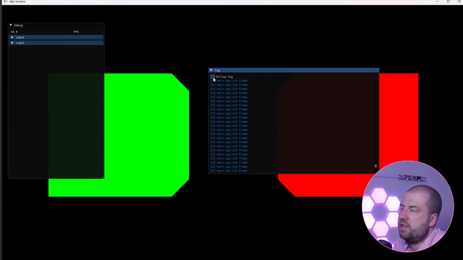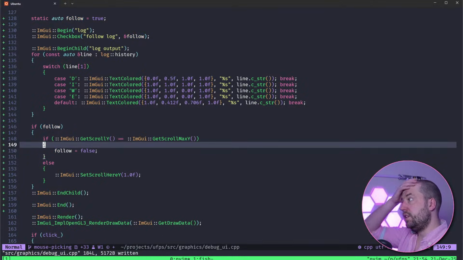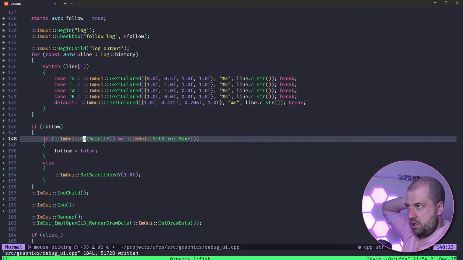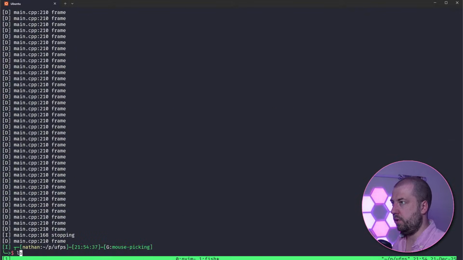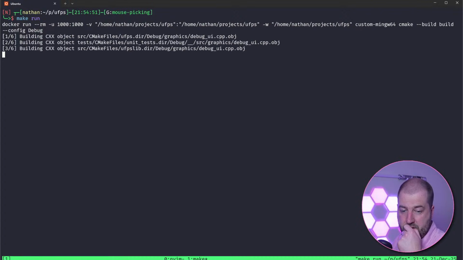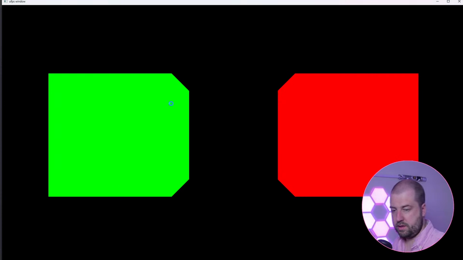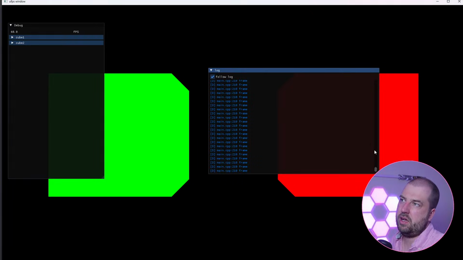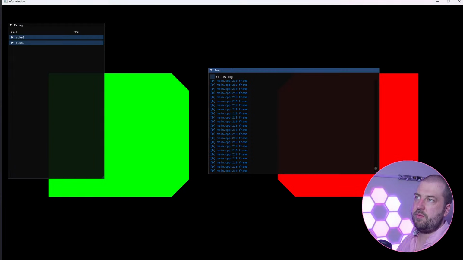I guess it's updating so fast. By the time it's rendered again, it will no longer be at max Y. Oh, if I... Yes, thank you. Good spot. Okay, so that's there. If I move up... Okay, that's nice. I like that. Presumably if I move it back to the bottom... I thought it might auto scroll it again, but that's fine.